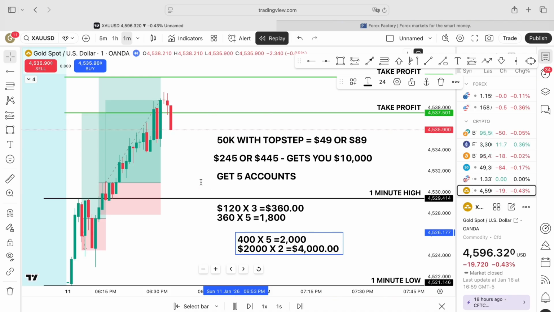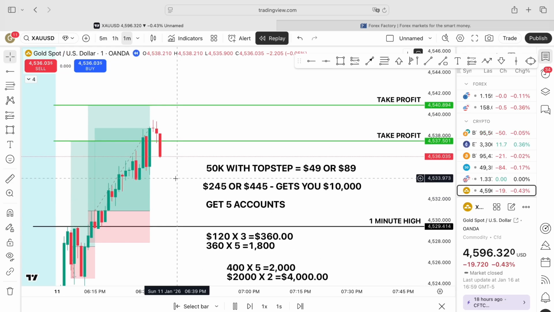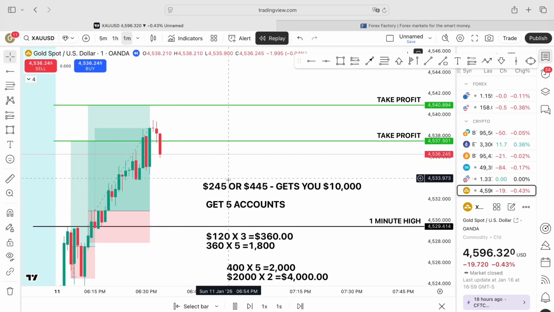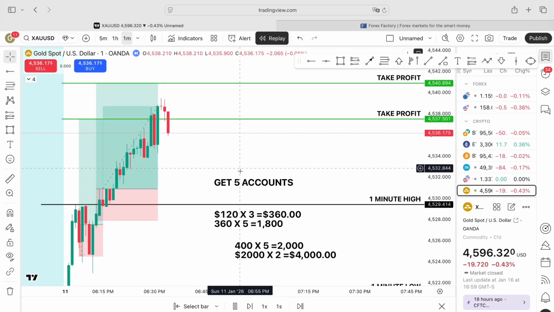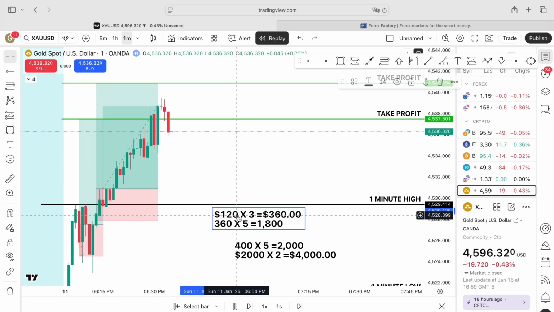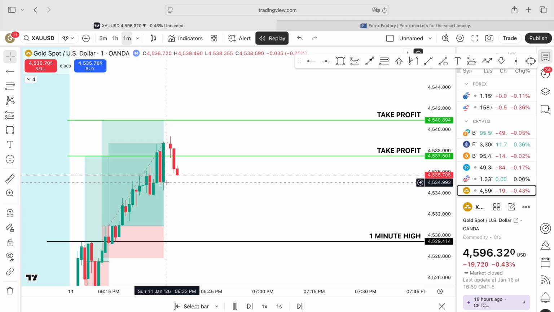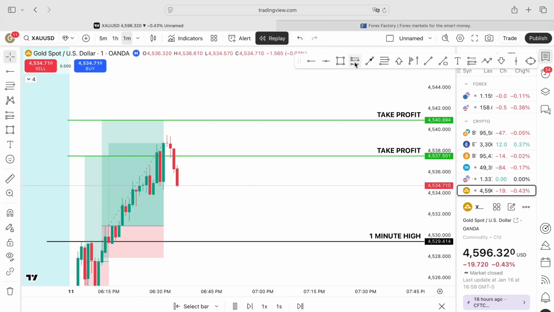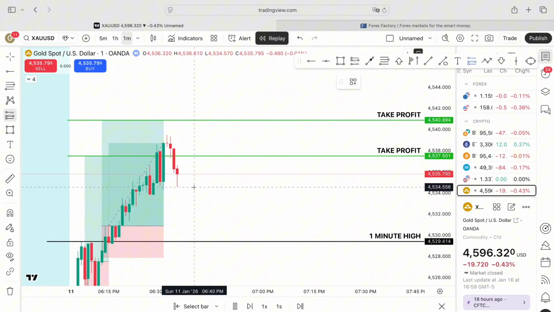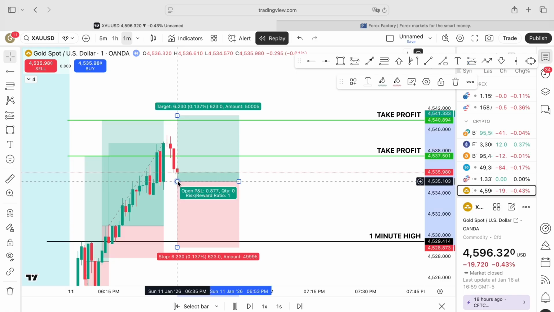All right, I'm already seeing another entry. So another thing too, guys, while I know I'm going over a lot. Hope y'all could play this back though, you know what I'm saying? I see another entry right here. I would get in right here, at the bottom of this. I'm taking that. Why would I take that? I'm taking the momentum of the market. The market hasn't shown me yet that it wants to close below a certain point. So I would take this too.